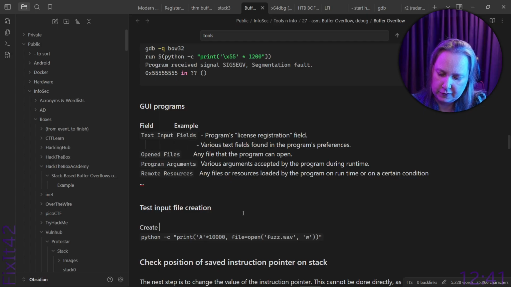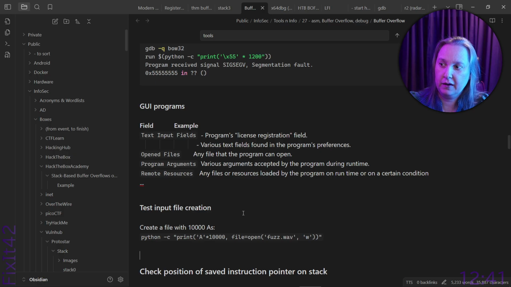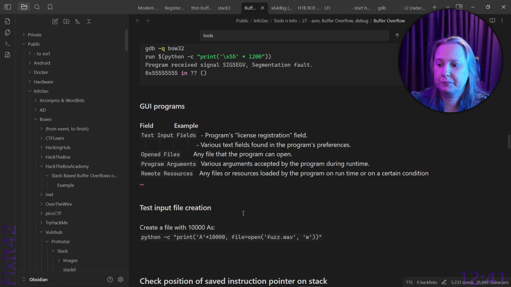Create a file with 10,000 A's, right? And I make my notes so that they're supposed to be understood by everybody. I have them publicly available.